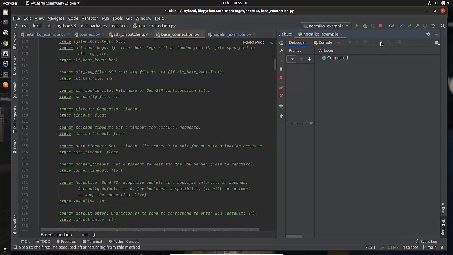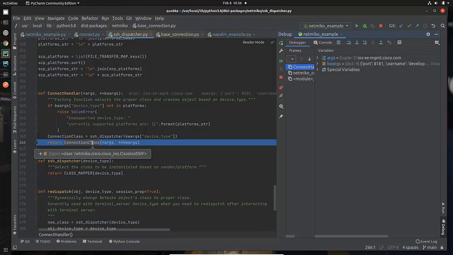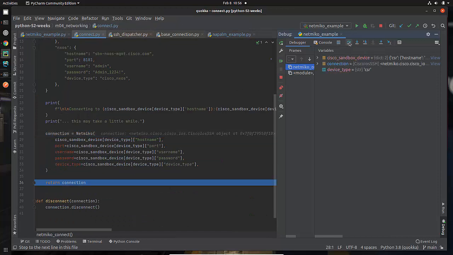I want to step back and get back to my code. And let's see if this is going to let me get back to my code. I'm not sure why. Oh, there we go. Okay, it took a long time because, like I say, establishing a connection takes a long time. I am in the SSH dispatcher. I'm going to say, let's return. I'm back in my own code. That is so awesome. So I am here at my own code.